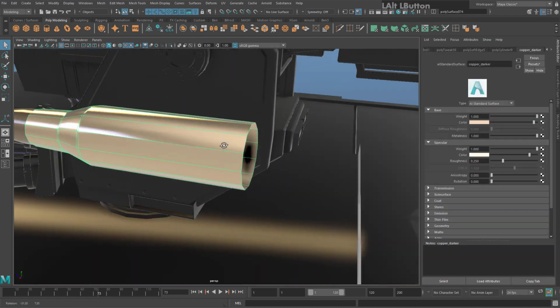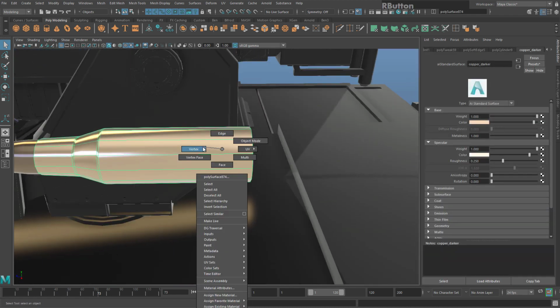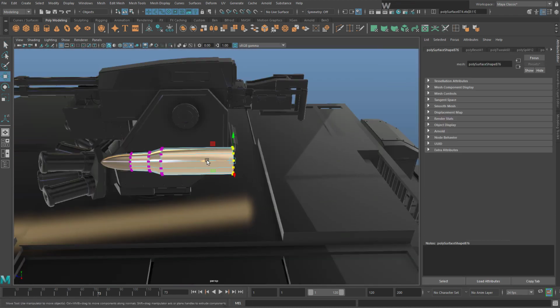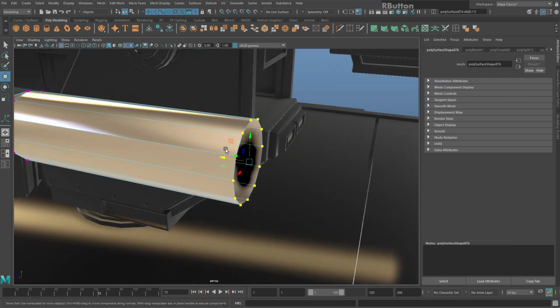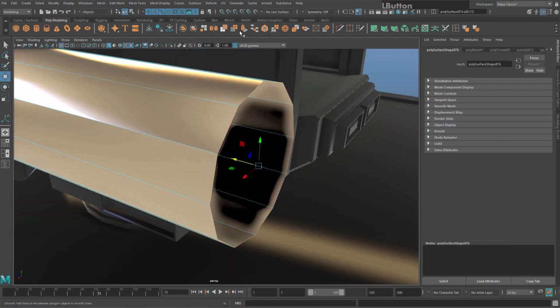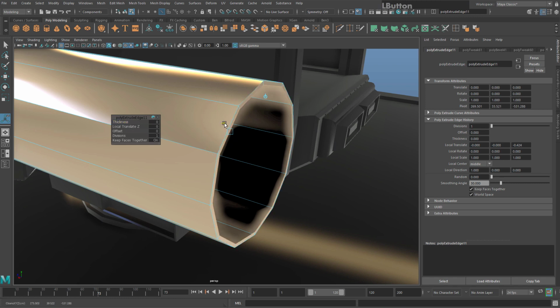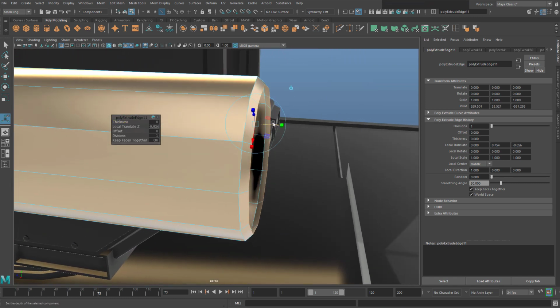It's really good. Now for the rear part of the bullet, I'm just going to extend that back. I go to vertex mode, W for move, bring that back to there. I'm going to go to edge mode. Double click on these edges, hit extrude, find the blue arrow, push that down, bring that back slightly like this. I'm going to extrude this back again.